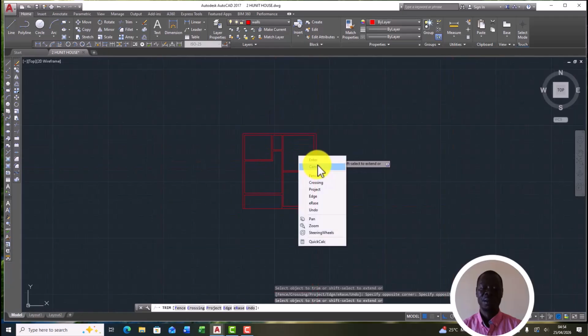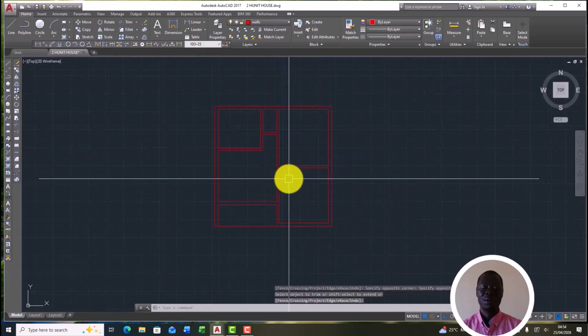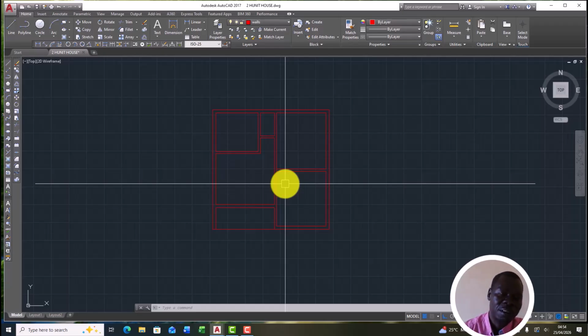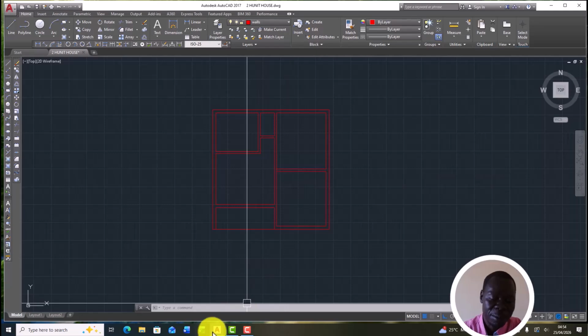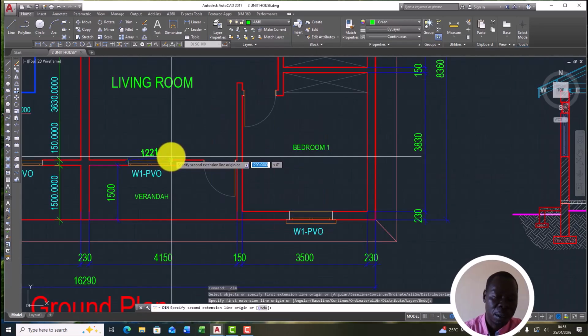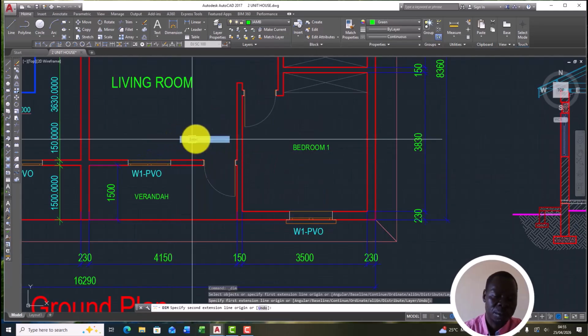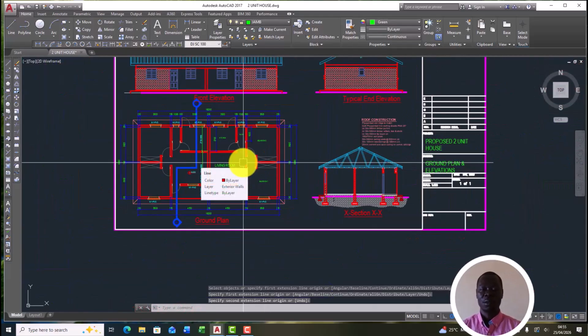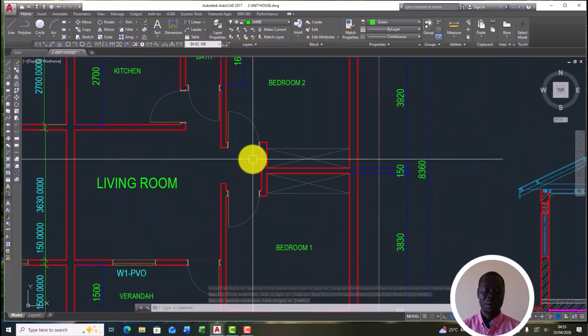We right click, we enter to tell AutoCAD that we have cleared the one. With trimming, we need to create another command. So now we're going to create the doors and the window openings. So let's see the size of our windows. It is also 1.2. So all our windows are 1.2 meter. So now we can create them comfortably.